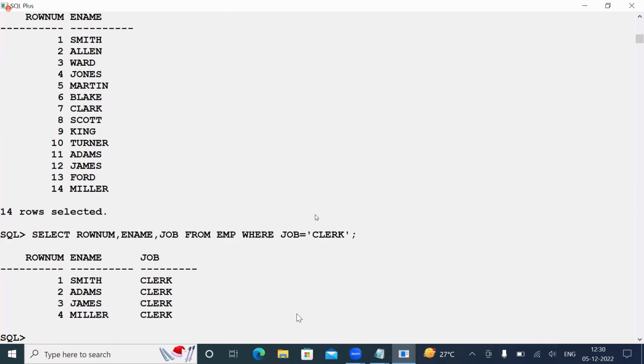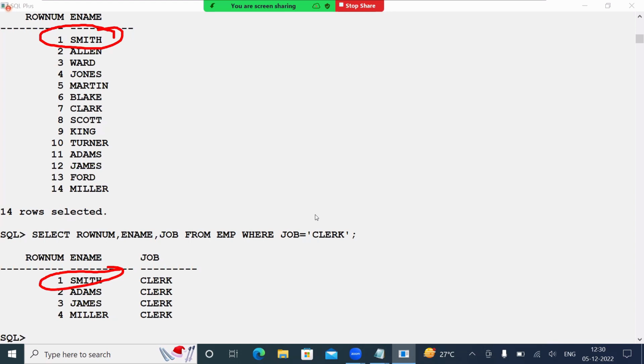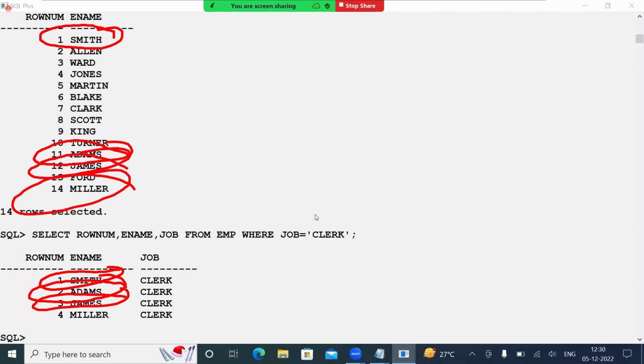Then you can see row numbers will change here. You can see here what it was showing me. Smith is showing 1, here 1. Okay, fine, no problem. And here Adams, where is Adams? Adams here 11, but here showing 2. Next James. Miller showing 14, here 4.